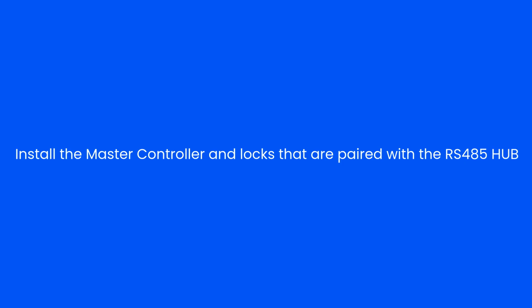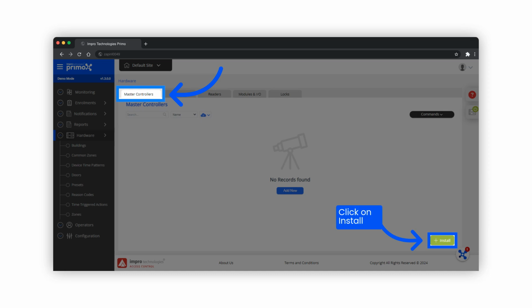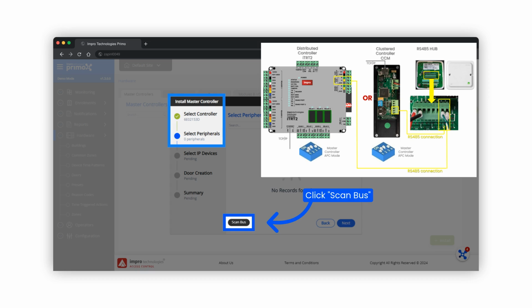The next step is to install the APC master controller and locks that are paired with the hub. Navigate to Hardware and click on the Master Controllers tab. To install the master controller and locks, click on Install. Select the APC and then Next to install it. Remember, the locks are paired with the RS-485 hub.